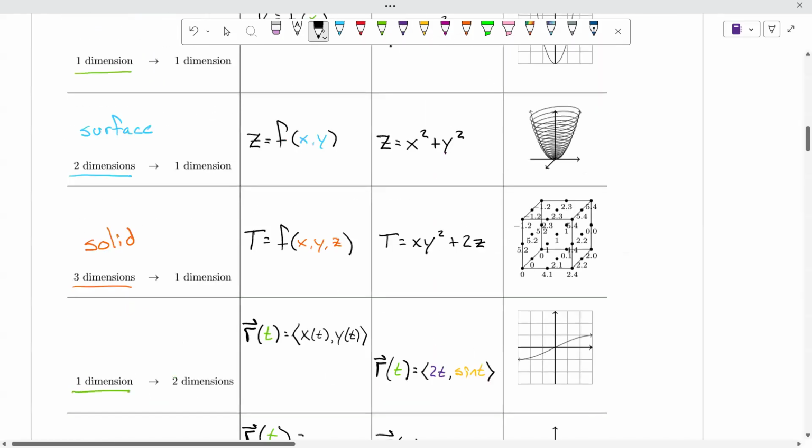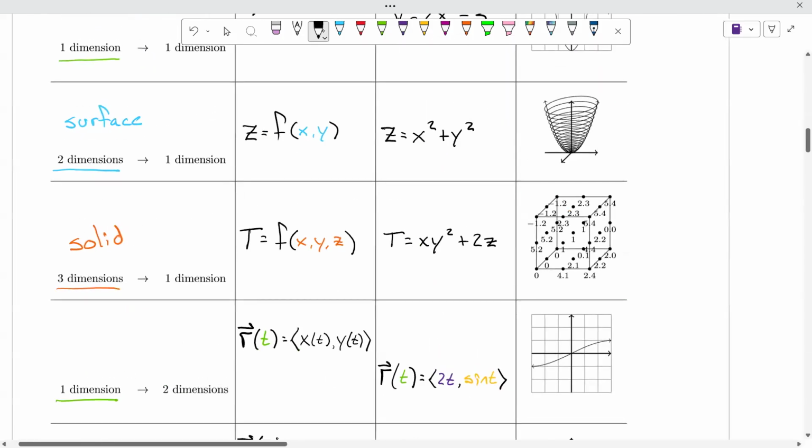Also, to just pop back up for a moment, if we had two parameters creating a scalar function, that's going to generate a surface, meaning it's just going to be the thin outer shell of some three-dimensional object. And if we're taking all 3 dimensions going down to one dimension, so taking x, y, and z and turning that into a scalar function, that'll generate a solid object for us.